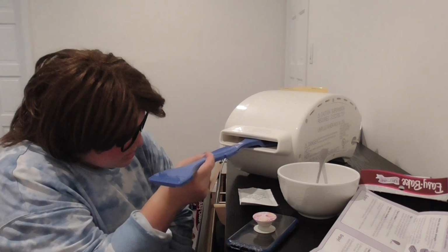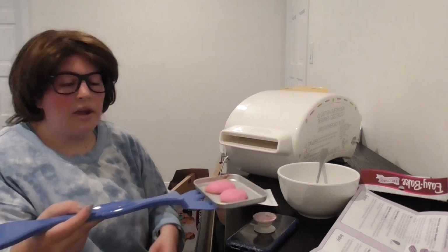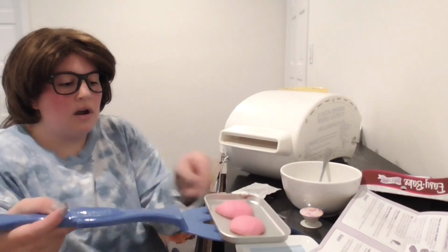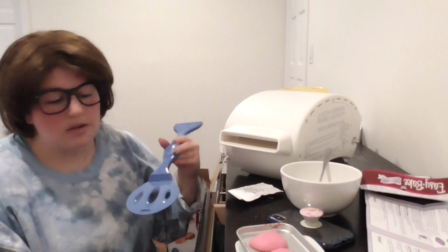All right, got my spatula. There we go. And the cookies are all ready. Just gonna set them down right there and let them cool off a bit. Feels soft yet hard on the outside, so it should be a nice, chewy center.